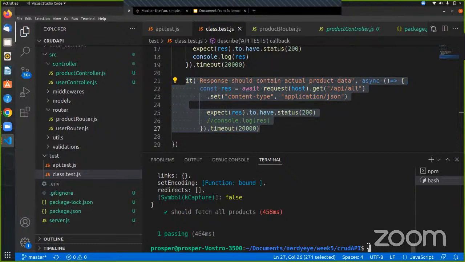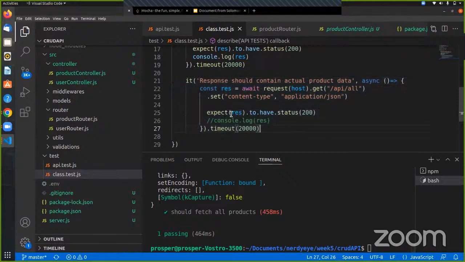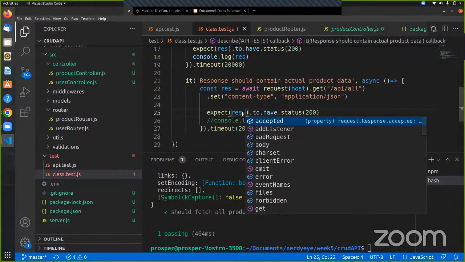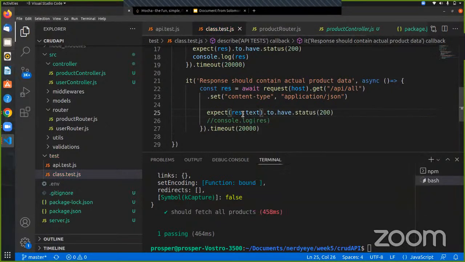Let's clear this. Oh well, let's write our test first. So we can expect res.text, which is Chai's custom way of referencing data it got from the request, to exist.